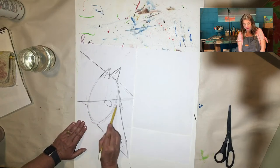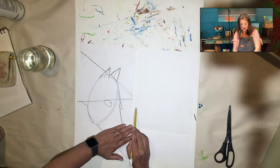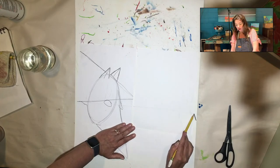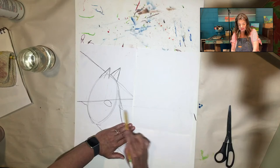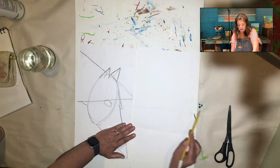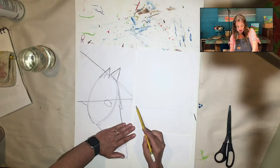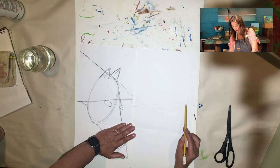If it was straight, it would look more like a straight line across. But you can go ahead and do a straight line so you can get your angle based off of that straight line. And then it's going to go down about another inch. So now I'm going to draw from that point to the upper with that line on the right side.